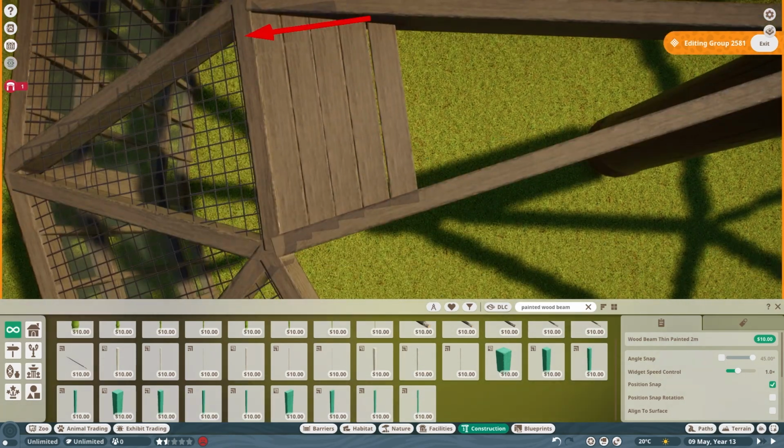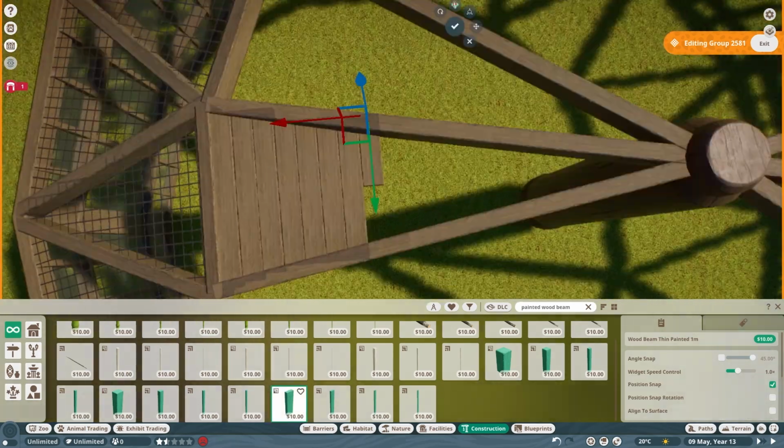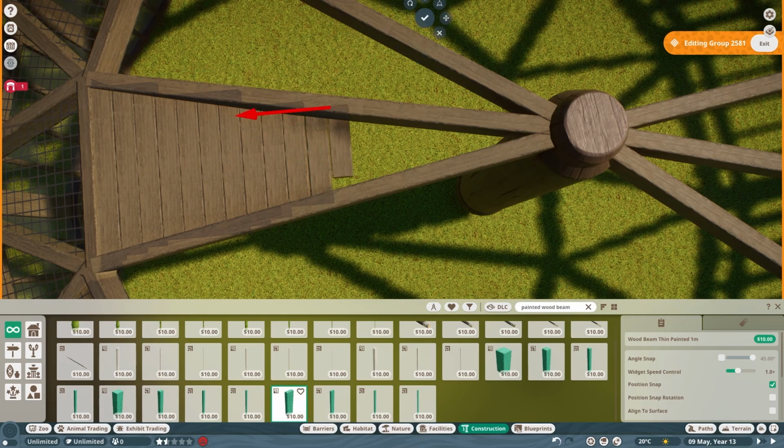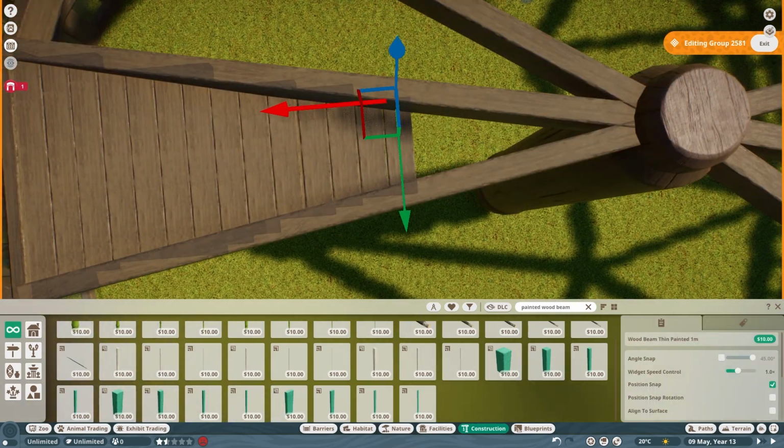Once that's done, I'm going to fill in this portion of the roof with wooden slats. I did consider mesh again, but figured it might be nice to have something a little different going on here that would also provide some shade for the animals, as Alberta does have a lot of sun.